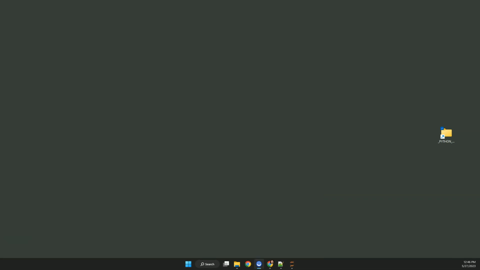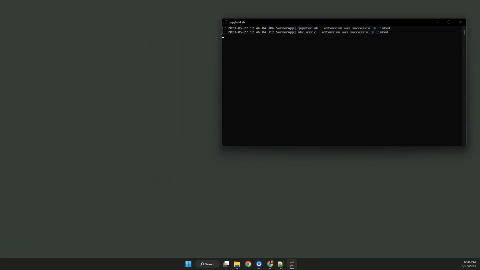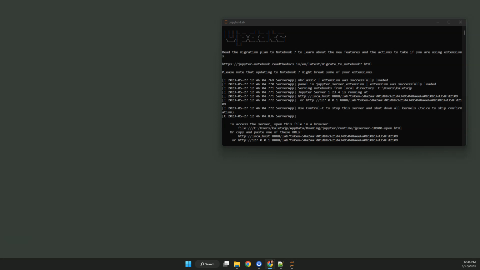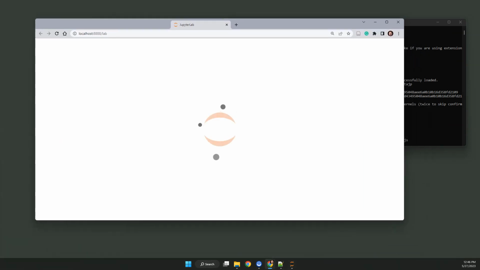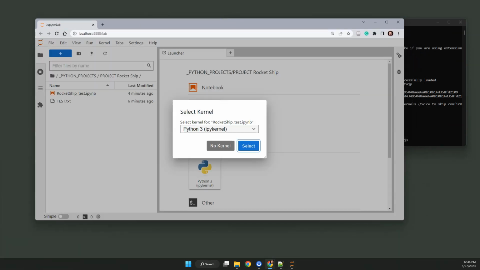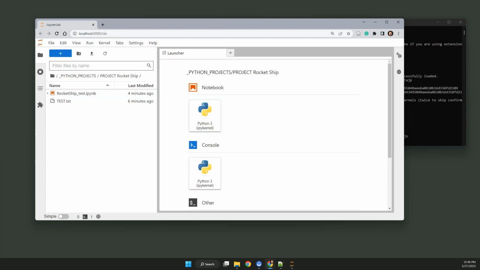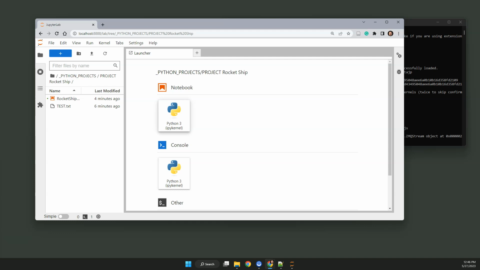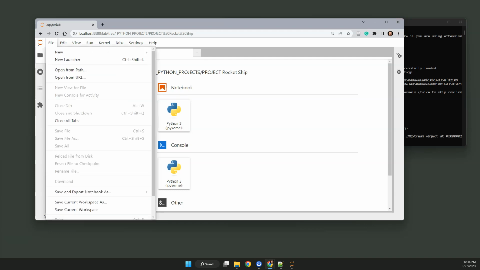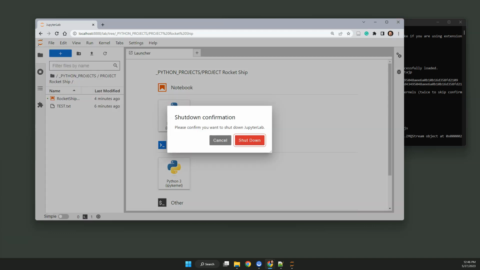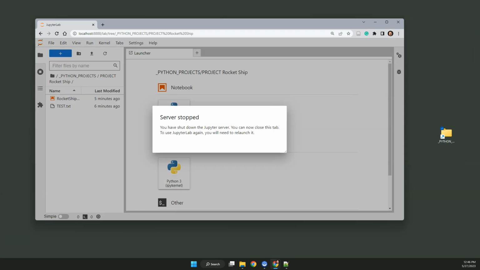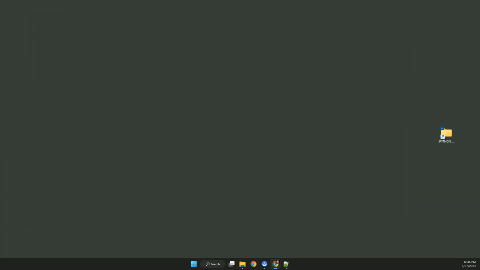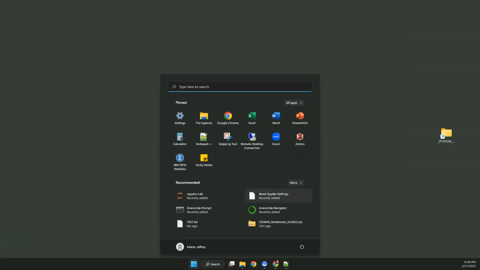So what's going to happen is that it's going to start to boot up, and it will point to that Jupyter-Lab EXE script. It's going to ask you a few questions. What do you want to do here? Yes, yes, yes. And wow, I'm right here in Jupyter-Lab. What's really cool about Jupyter-Lab, and if you notice it open back up in Rocket Ship, is that it should open up in the last folder every single time, right? Let's just see if it does or if it doesn't.